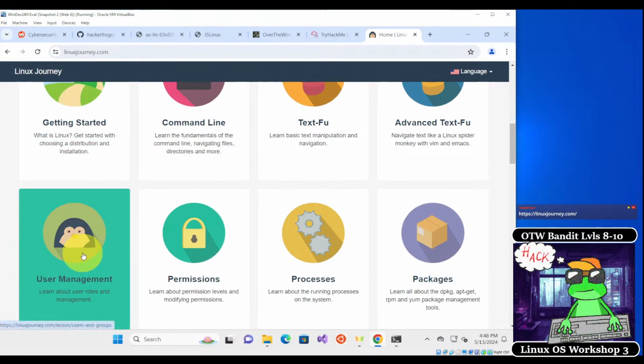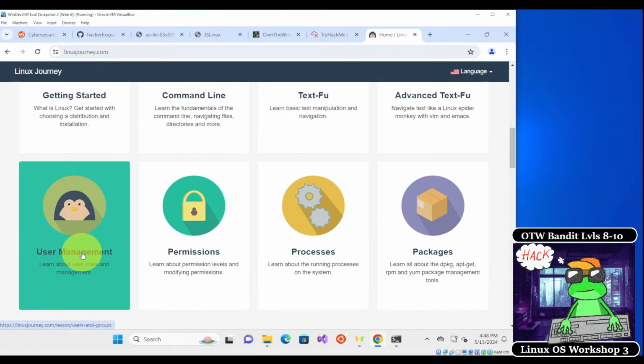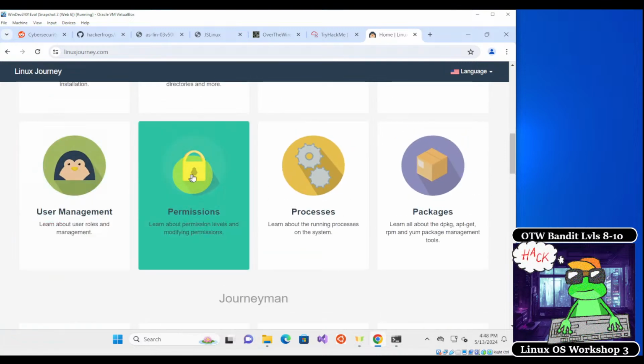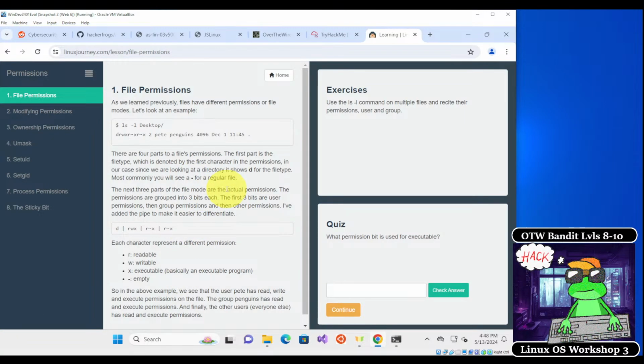For example, we're also going to be talking about things like file permissions in the next few workshops. But over here, you can read a great article about file permissions on the linuxjourney.com website. And I think there are some games as well that you can use to learn the Linux terminal.